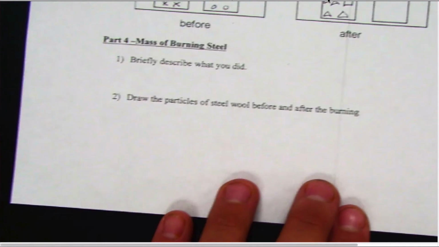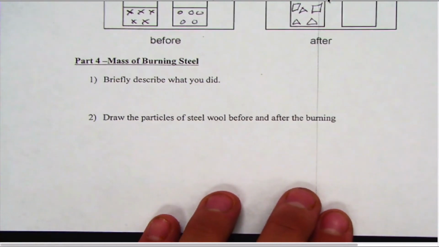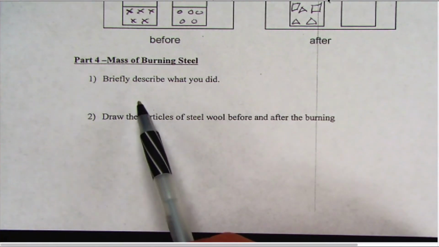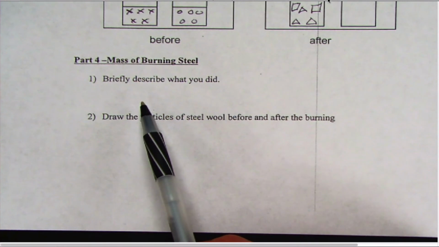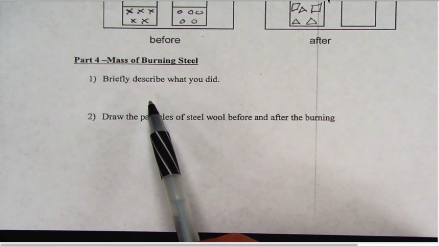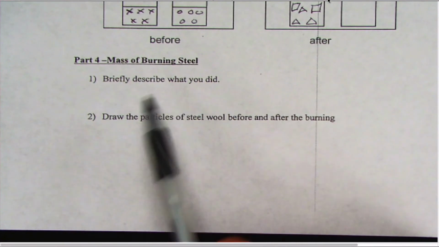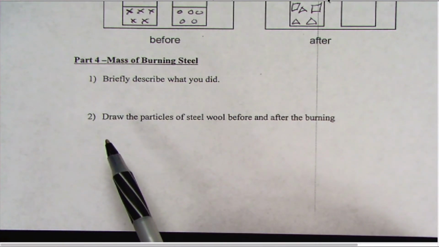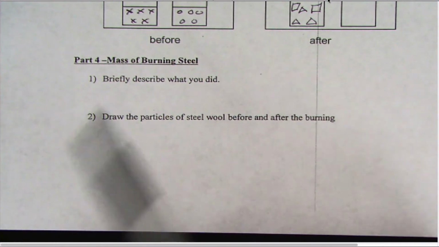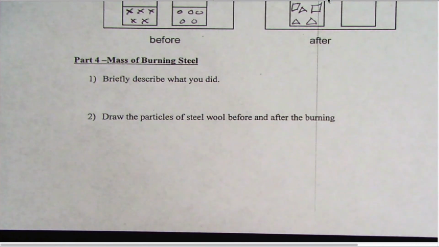Let's talk about the fourth part now. In the fourth part of this mass lab, you burned the steel wool from part 1. All right, so you took a chunk of steel wool, you weighed it, then after you weighed it, you took it and you put it into a Bunsen burner and burned it, and it should have glowed and heated and all that stuff, and then it probably smelled wonderful too. And then you guys should have reweighed it once it cooled down.